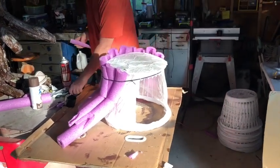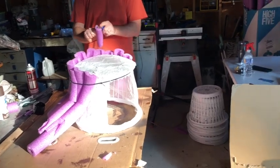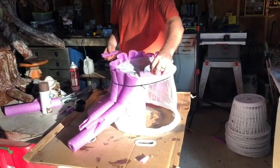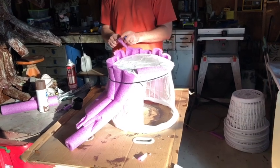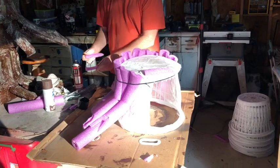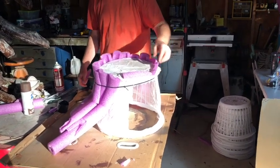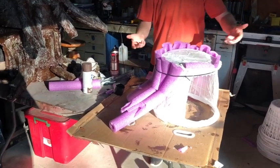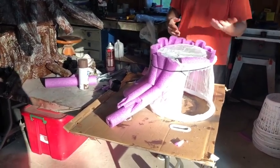I'm probably also going to take a little bit of foam. I'll probably use a little bit of glue in a couple minutes, adhesive, put a little bit there. Put a little bit there. And just give it that really splintered type look, like it didn't fall all the way. No, it wasn't like cut down.